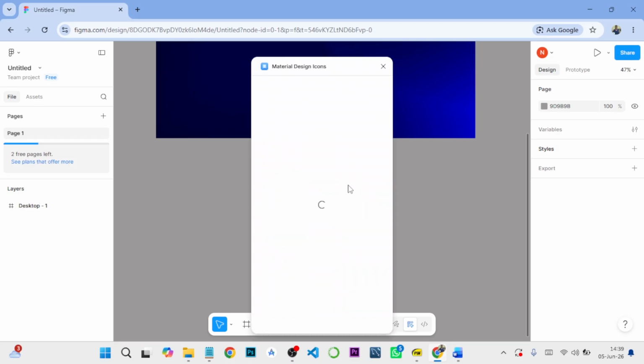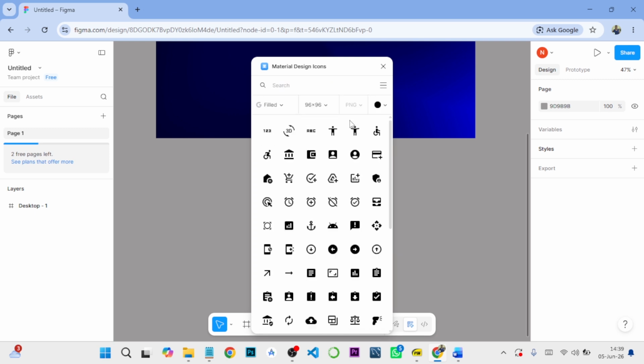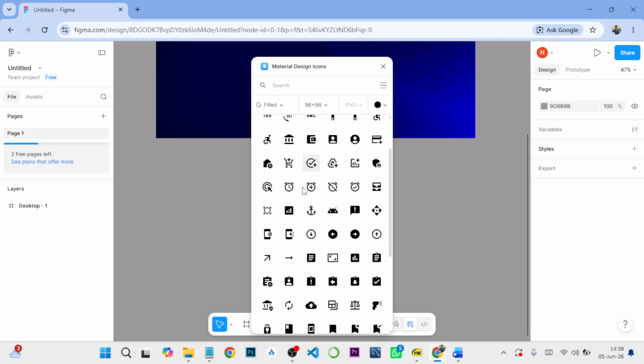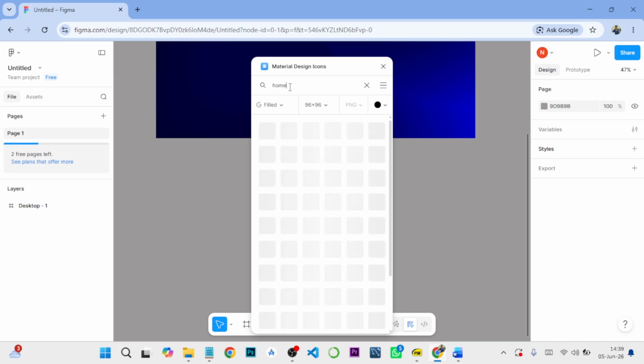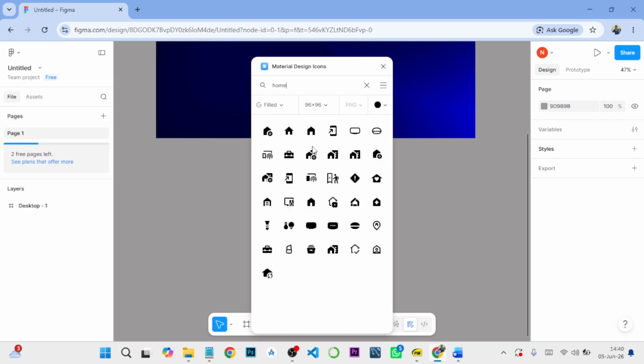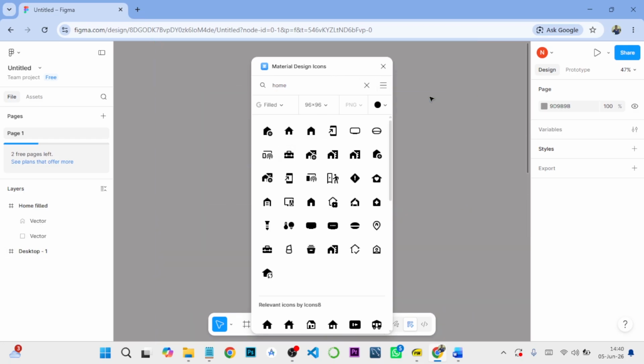So I'm going to use this for icons. In our designs, we will need icons. Look at a lot of icons here. I can search here for home icons to bring out home icons for me. If I click this one, I've added a home icon.